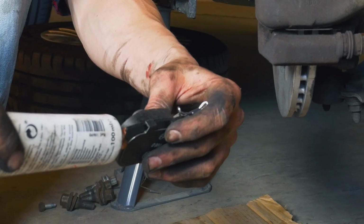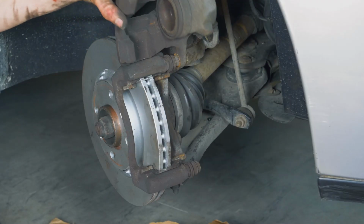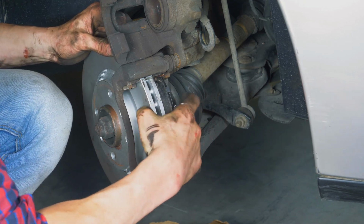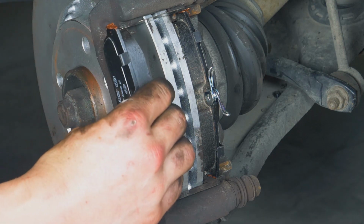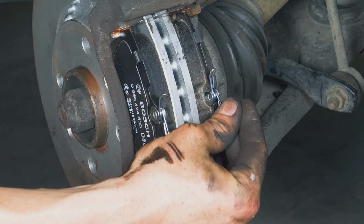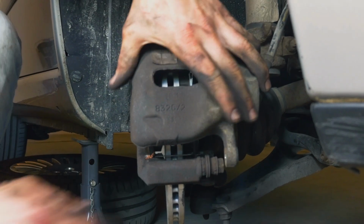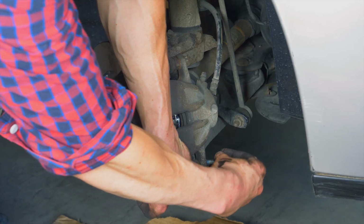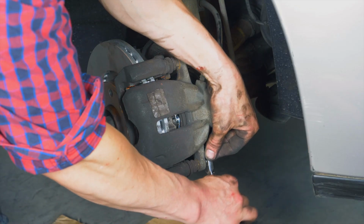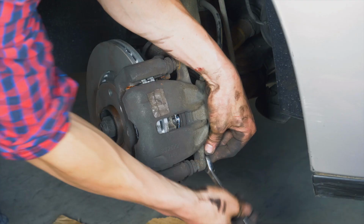Coat the outside of the new pads with copper grease and slide them into the brake caliper mount. Position the brake springs parallel to the brakes themselves. Then flip the caliper into the initial position. Start screwing the lower caliper screw by hand. Then finish it off with a 13mm spanner. You can now repeat the operation on the other side.